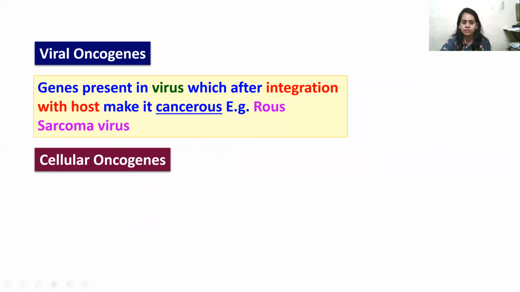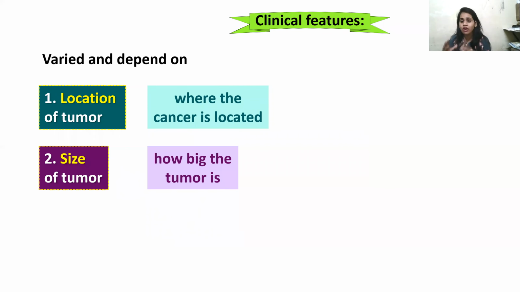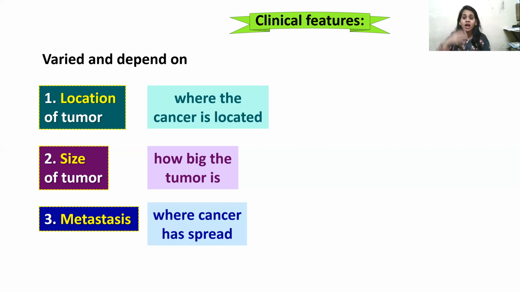So now let us talk about the clinical features of cancer. So now we know the cause of the cancer, that is carcinogen, right? We know that proto-oncogene सब में होता है, then because of carcinogen it gets converted into oncogene. Now let us talk about the clinical features. What could be the symptoms? What could be the problems a person would face if he suffers from cancer? See, first of all, cancer is a very big term. ठीक है, कैंसर कहीं भी बॉडी पार्ट का हो सकता है. तो वो जिस बॉडी पार्ट का होगा, जहां पर कैंसर सेल होंगे, जिस साइज का वो कैंसर होगा, उस पे डिपेंड होता है कि what could be the clinical features. So clinical features totally depend on the location and the size of the tumor plus how much it has spread. ठीक है, वो कितना स्प्रेड हुआ है उससे उसकी सिवियरिटी और उससे उसके सिम्टम्स भी डिपेंड होंगे.